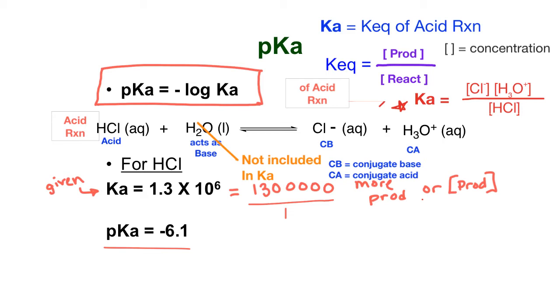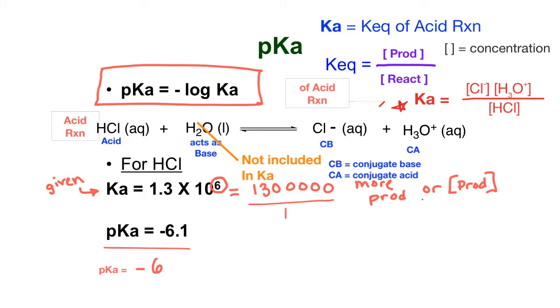But if you want to get an idea, you can use an estimate, so I'll show you how to do that. The way that you can estimate the pKa is to look at the exponent of the scientific notation. So here where it says times 10 to the 6th, I'm talking about the 6th. So I take that 6, and that's going to be my number, and then I'm just going to take the negative of that exponent. So it would be negative 6 is about the pKa. So you're able to estimate it.